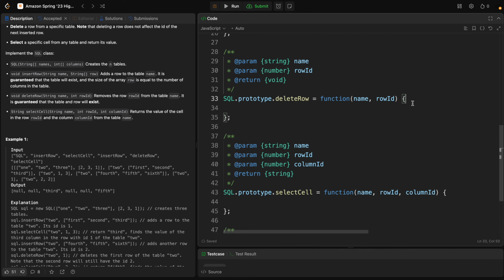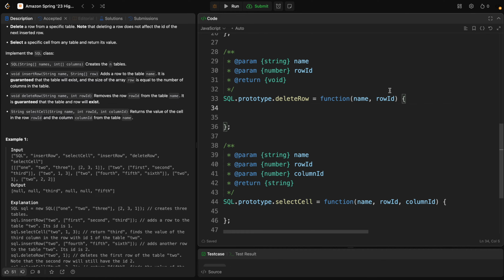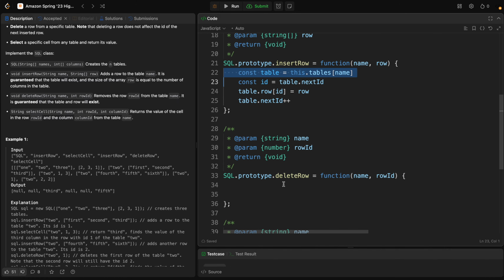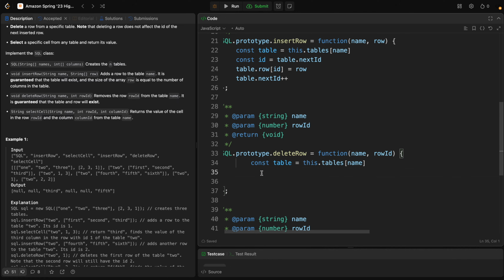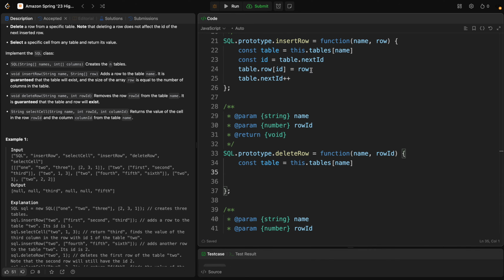I guess the delete row will be quite simple. First, we will get the table again by name. And we just delete the row. Delete table.rows of rowID.